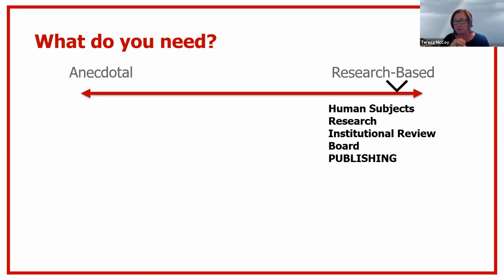And that's really a critical point. If for scholarship purposes, if for P&T purposes, you want to take that community needs assessment and push it over so that you get the research so that you can publish. Because if you want to go into a journal, or even if you're doing poster presentations or that sort of thing, my rule of thumb was always to have an IRB review. And they'll tell you whether it's exempt research or whether it's expedited and all of that. So just a little bit to say about that. Debbie has experience here at Ohio and probably could answer some more specific questions about that.